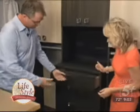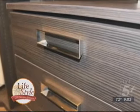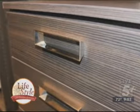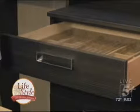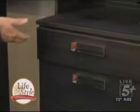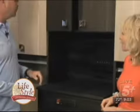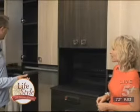And tell me about these knobs. Well, this hardware is a slightly oversized piece. It's just distinctive. It creates kind of a cool touch. I envision the person who has this closet has a lot of personality, and they want to do something a little bit outside the box, a little bit on the cooler side. In fact, we put soft close doors on all the doors so you never hear any slamming in the closet anymore. Just nice, small, careful touches. Say goodbye to the thwack.